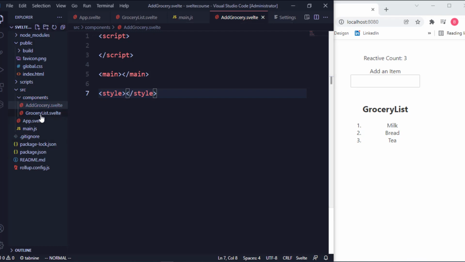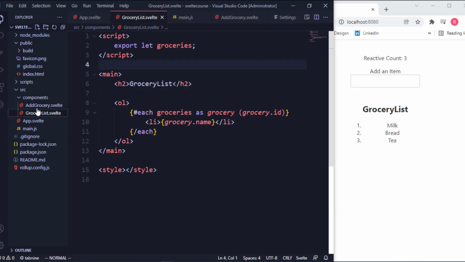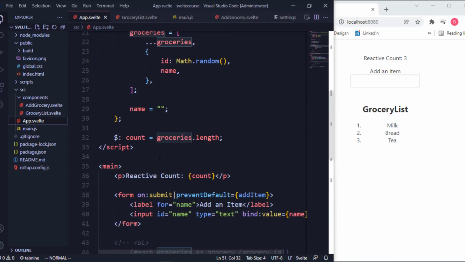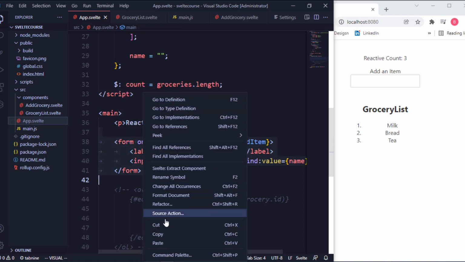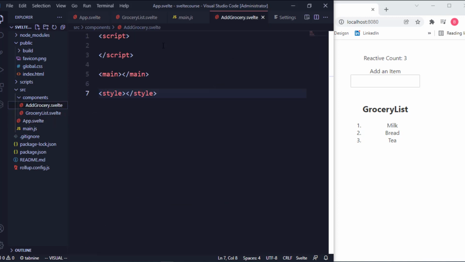So inside here, I'm going to copy these from the app. I'm just going to copy everything from this form, and I'm just going to leave the reactive count over there. So I'm just going to copy these and cut that and come to the add grocery and paste that inside there.